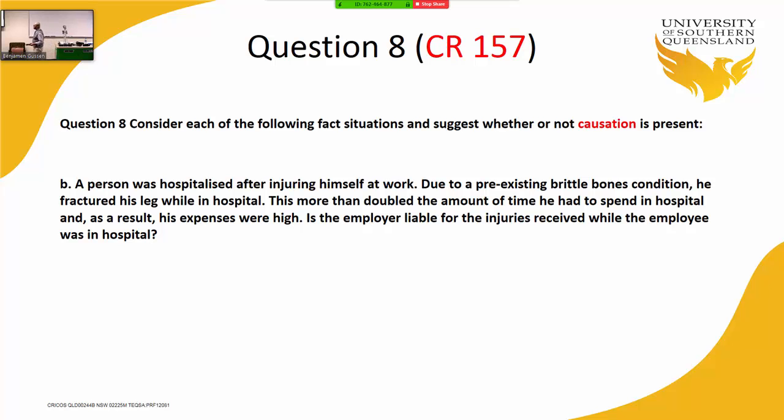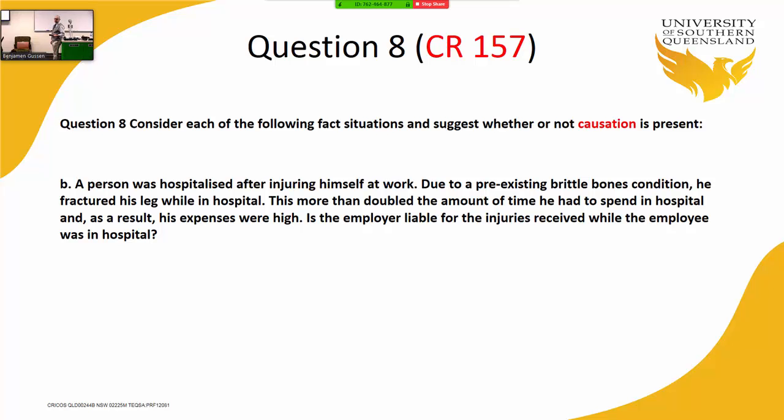More likely than not. What about the second kind of injuries? The second injury is definitely the hospital, because once you enter a hospital, it's the hospital's responsibility, their duty of care, to keep that patient. So on the but-for test, we're looking at the employer for now. Is the employer liable for the injuries received while the employee was in hospital? So is there a but-for? There's no but-for, because he wouldn't have been in hospital if it wasn't for work. So you reckon we can clear that hurdle?